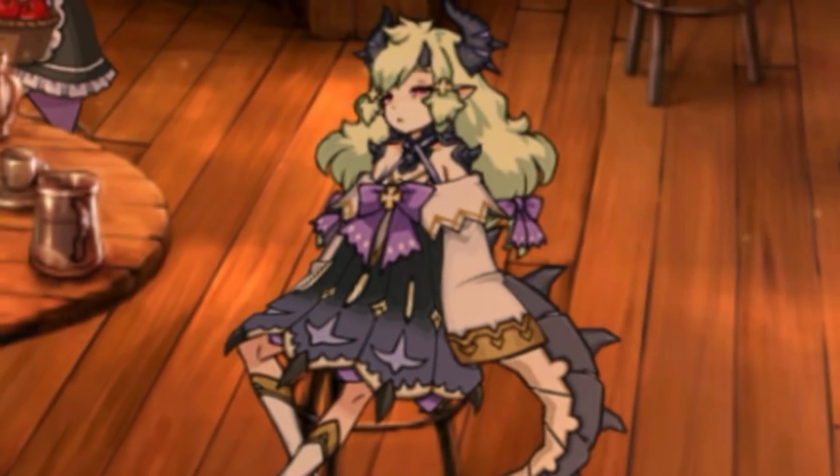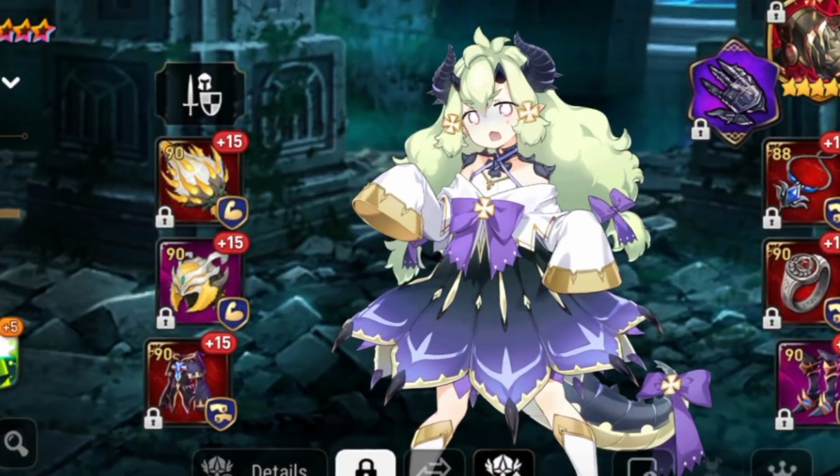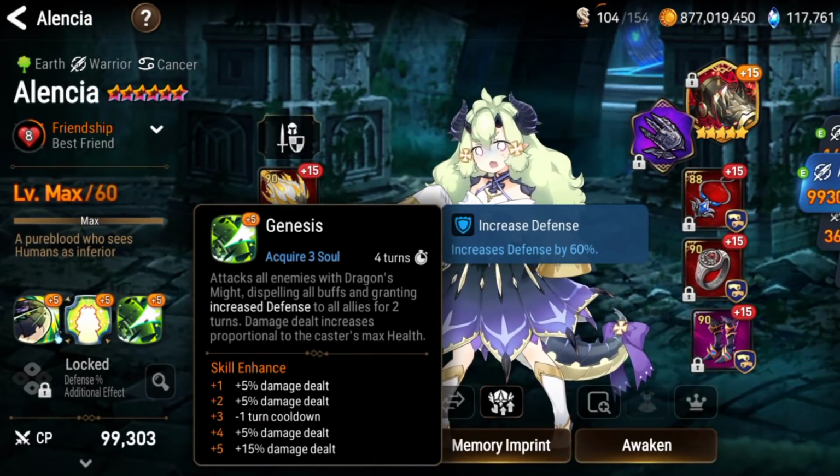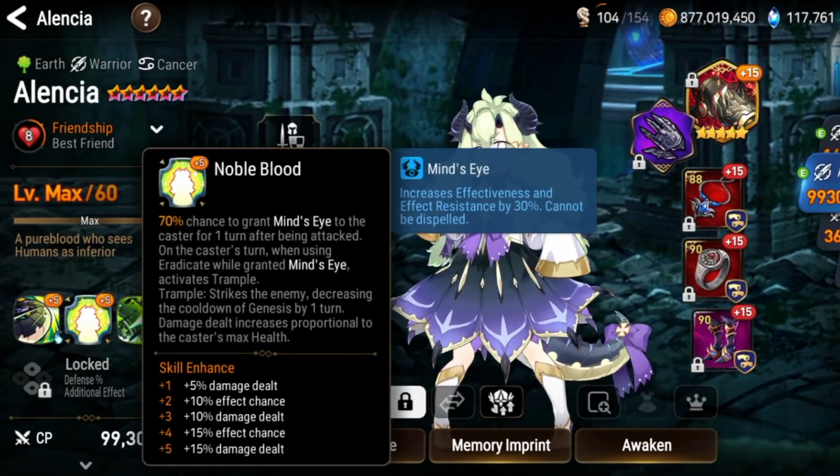This time it's about Alencia with her new exclusive equipments. Is she much better now because of these exclusive equipments? I'll cover that, pros and cons to using this hero.